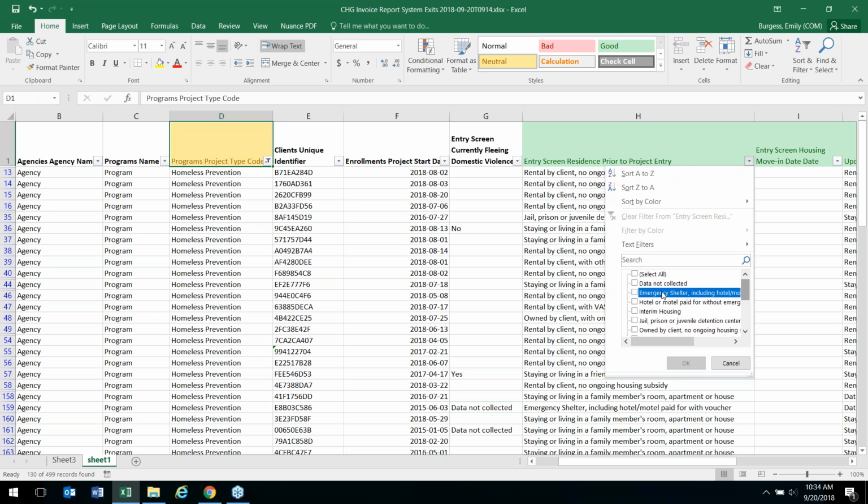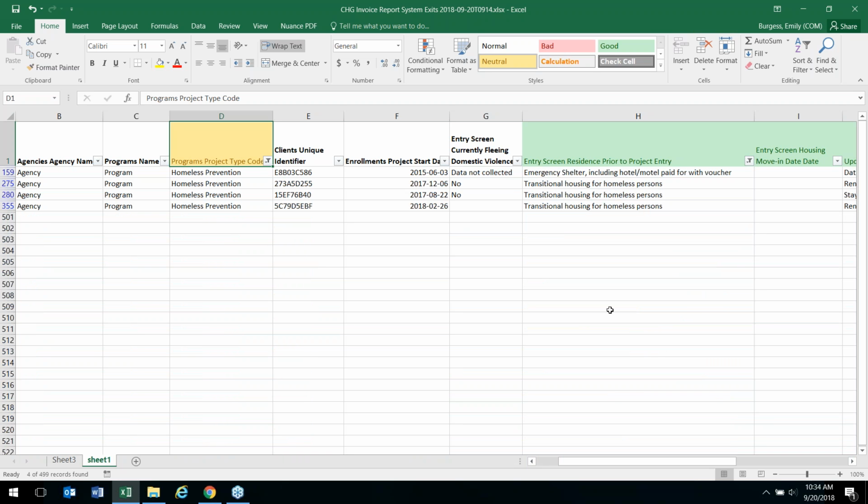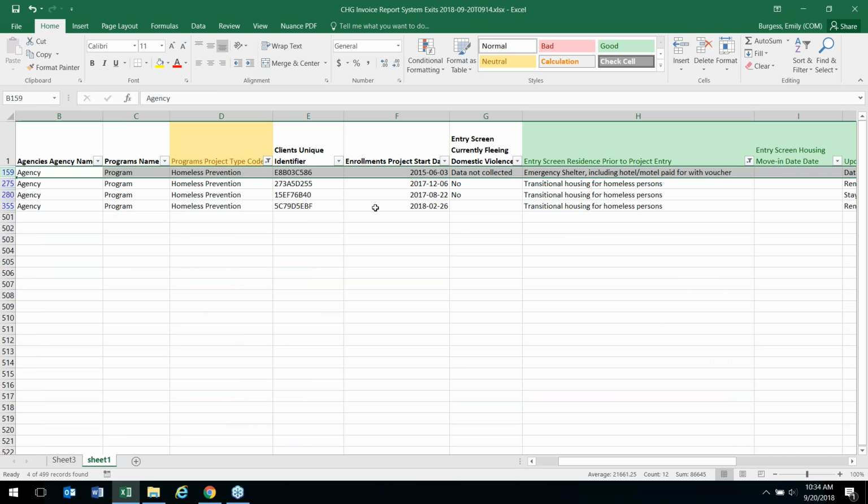Oh, I have a shelter. Transitional housing. Okay. Well, I don't have that many that raise a concern, but this is a good example.